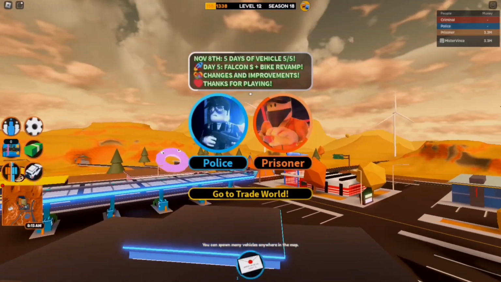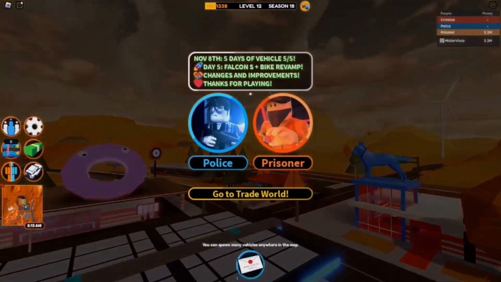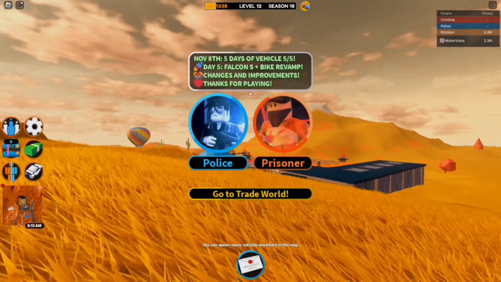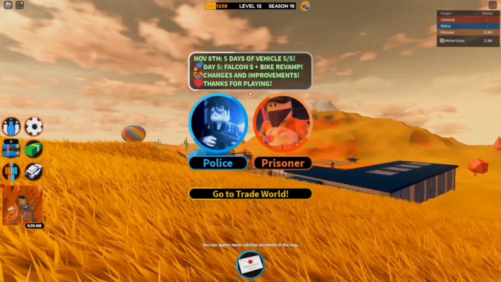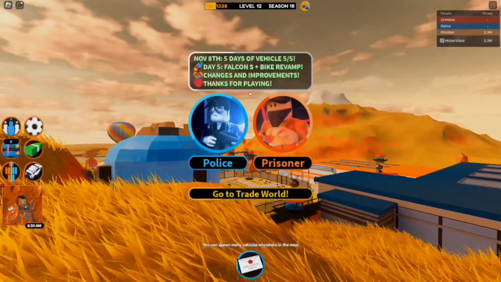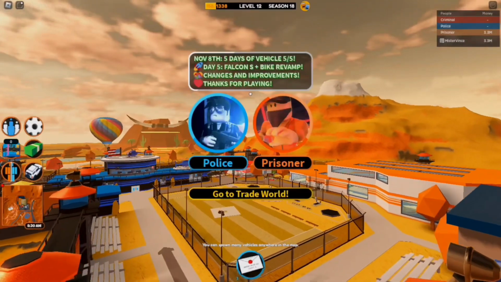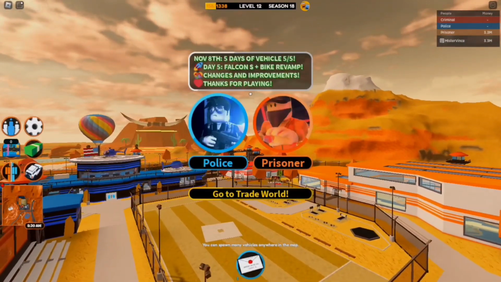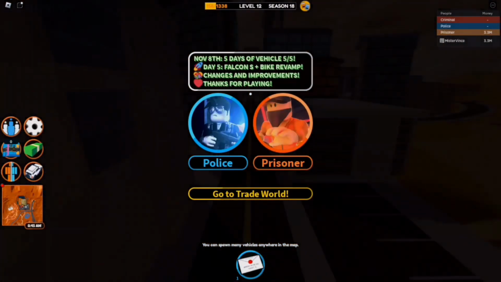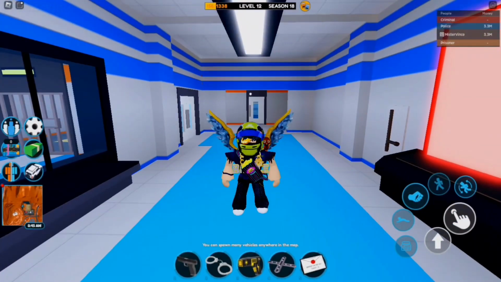And day 5 of the 5 days of vehicles is here, and in this video I'm going to talk about the brand new Falcon S as well as various other changes and improvements. So if you want the full changelog, please feel free to click on the link in the description below. And yes, this is officially the last day of the 5 days of vehicles. Thus, we probably won't get another update for this month, unfortunately. So we will have to wait until December to get the winter update instead. But without further ado, let's go ahead and jump right into the video.